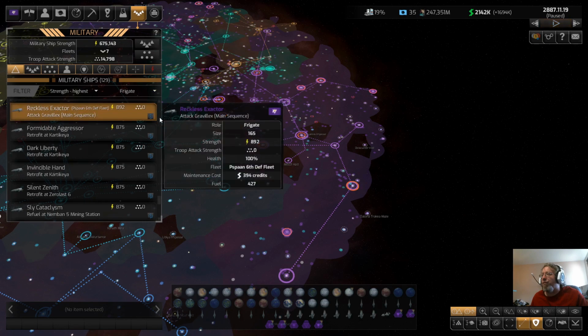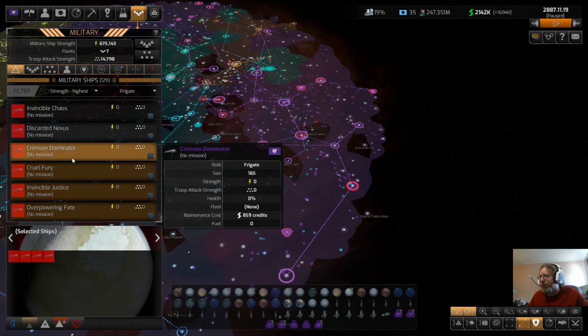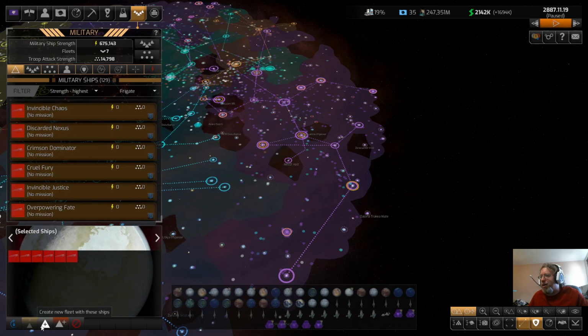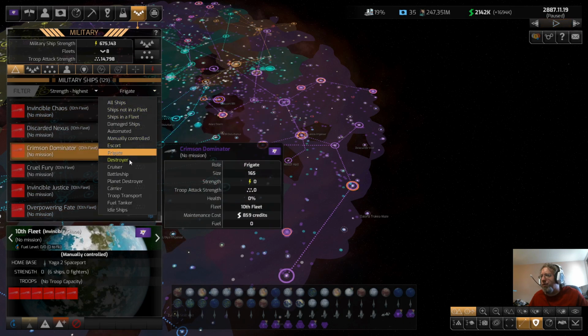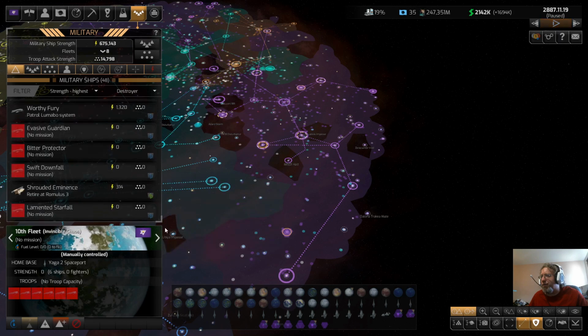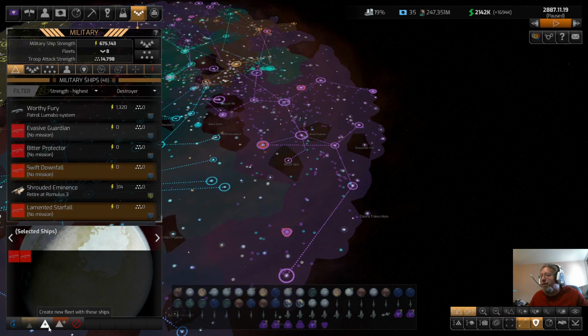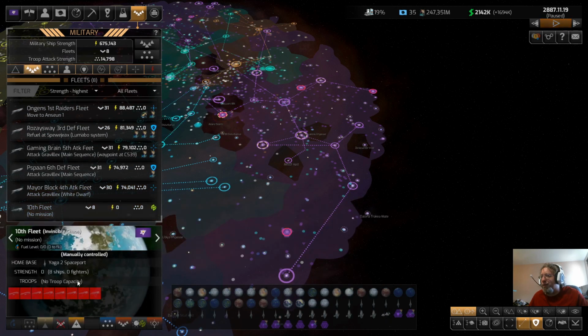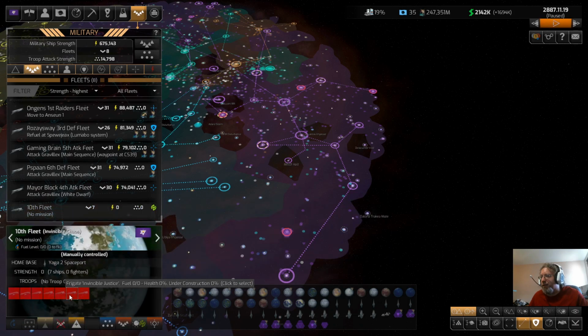Actually, we go to frigates. And we say 1, 2, 3, 4, 5, 6. You're going to create a new fleet, and then we go to destroyers, 4. So join this 10th fleet, go to 10th fleet, and drop 2 frigates.